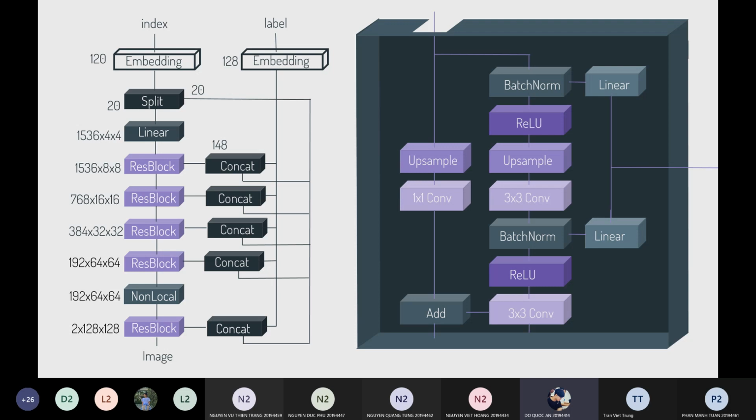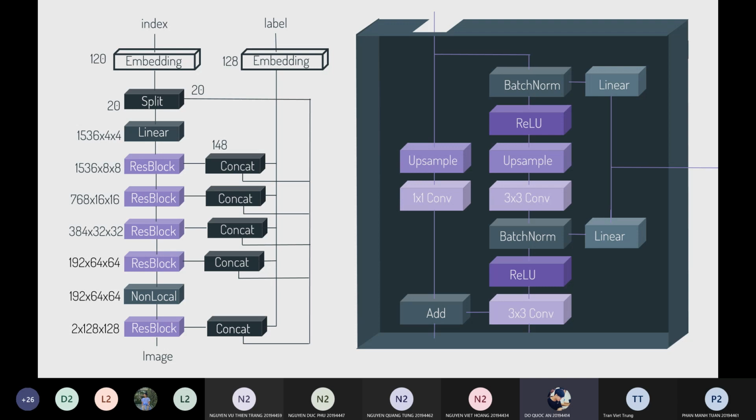After that, the Z vector is divided into 6 parts in the split, and the first one goes down and the last 5 are concatenated with the Y vector from the label embedding outputs, resulting in a 148-dimension vector. It then goes into the skip connection. Look at the right. Inside the residual block, the concatenated vector is passed through 2 linear layers, each of which outputs a shift and scale value. Then the 2 values go into the batch normalization layer.